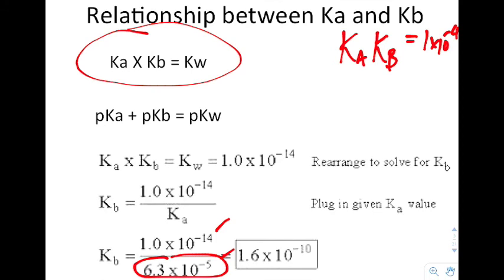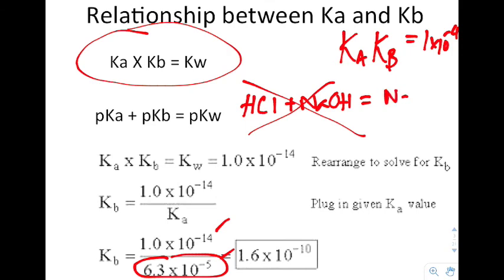Now, where this becomes particularly important is when we're talking about titrations, which we're going to get into in just a second. But let's say, for example, that you have HCl and you titrate it with NaOH, and you're at what we call the equivalence point, which means these are gone and all you have left is NaCl and H2O. Well, you could use these in order to help figure out the pH, and we'll get into that in just a second.